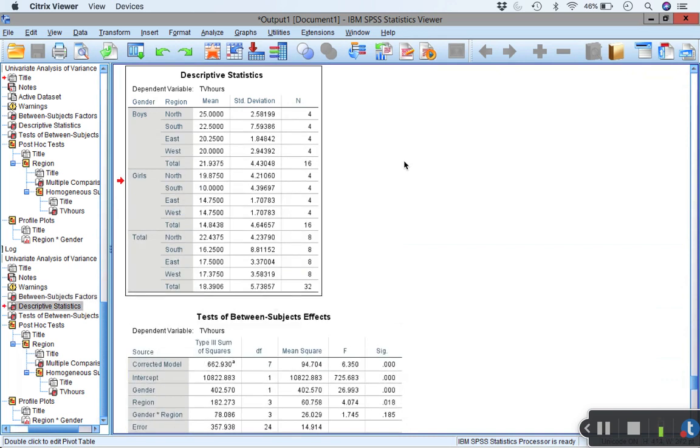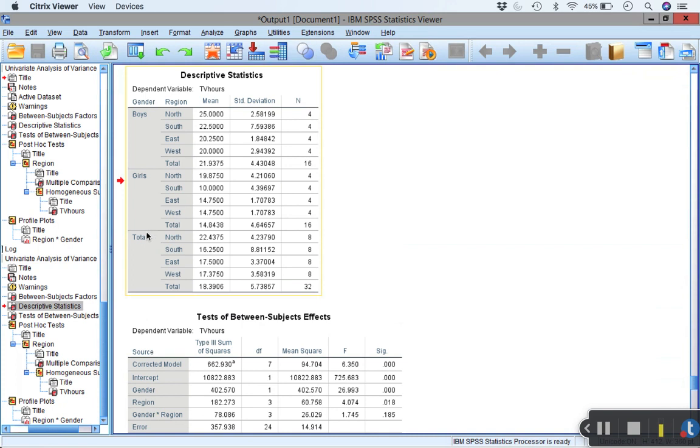If we jump down a little bit further, we have this box of our descriptive statistics. It's a little big, but it contains a lot of useful information. Under gender, the total number of TV hours watched for boys is almost 22 hours, versus about 14.8, almost 15, for girls. So it appears that boys are watching more television than girls. And under total, regardless of gender, the children are watching on average about 18 hours of television.